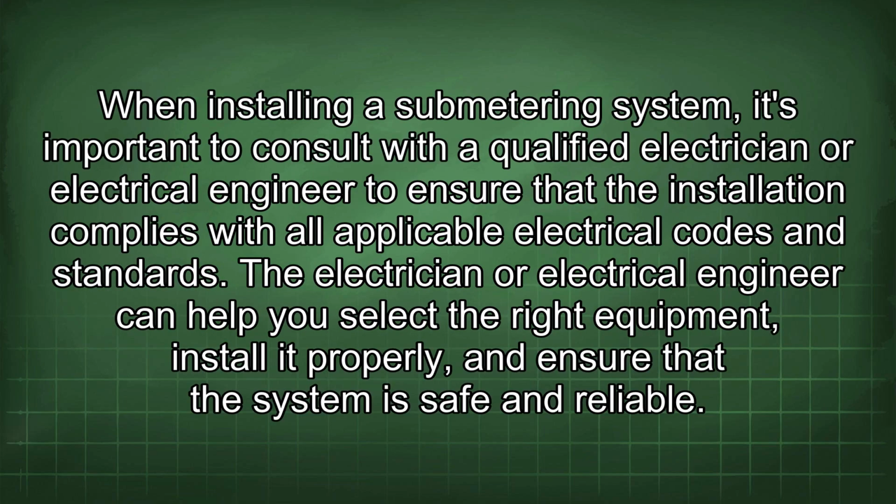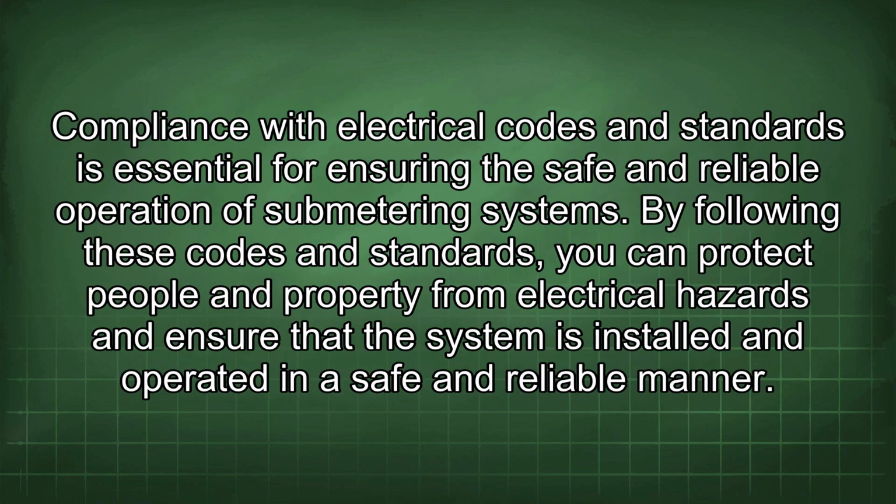When installing a submetering system, it's important to consult with a qualified electrician or electrical engineer to ensure that the installation complies with all applicable electrical codes and standards. The electrician or electrical engineer can help you select the right equipment, install it properly, and ensure that the system is safe and reliable. Compliance with electrical codes and standards is essential for ensuring the safe and reliable operation of submetering systems. By following these codes and standards, you can protect people and property from electrical hazards and ensure that the system is installed and operated in a safe and reliable manner.